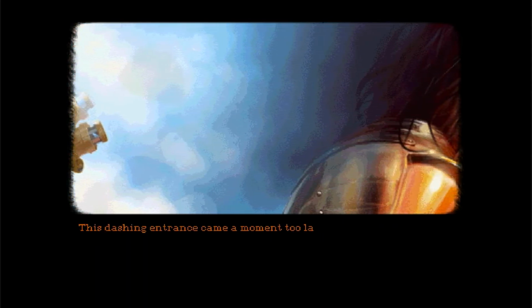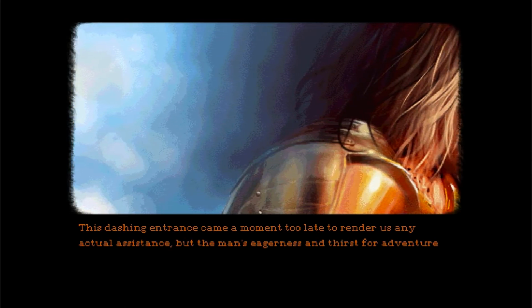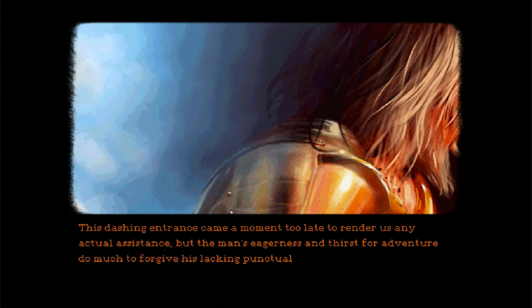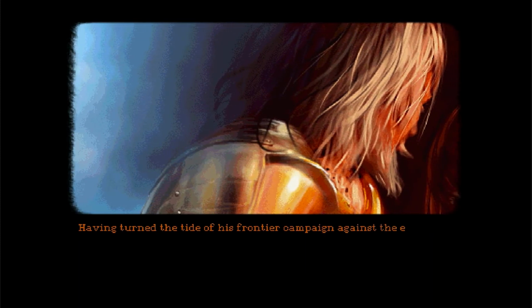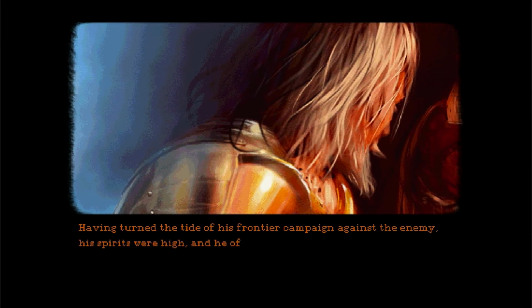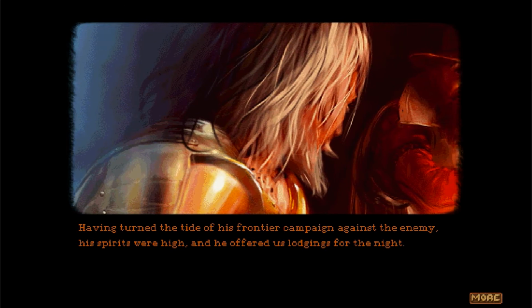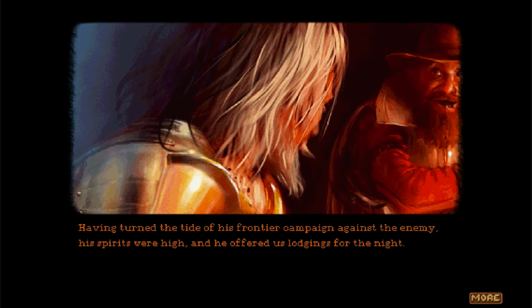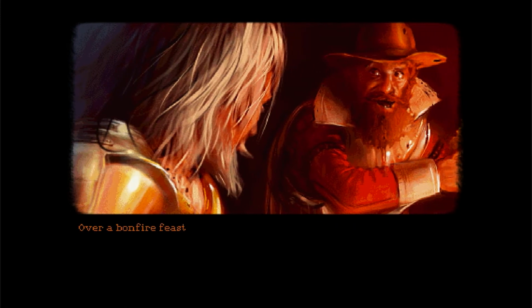This dashing entrance came a moment too late to render us any actual assistance. But the man's eagerness and thirst for adventure do much to forgive his lacking punctuality. Having turned the tide of his frontier campaign against the enemy, his spirits were high, and he offered us lodging for the night. If you're curious about the frame drop here, it's dropping between 60 and 20 frames a second, so it's pretty sporadic right now.